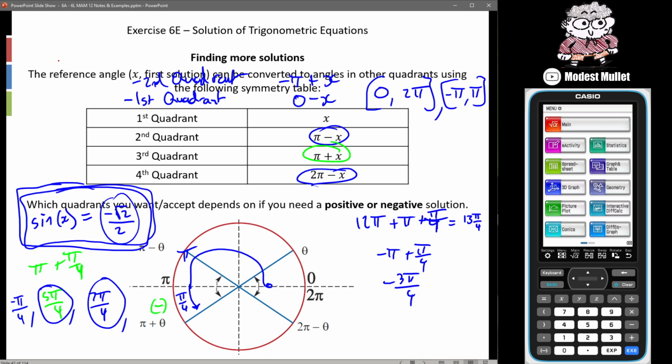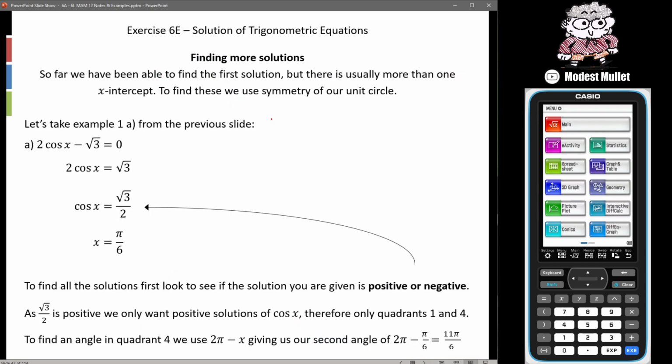So you need to be at least able to somewhat think about, what if I have to go backwards around the circle? Where would be my symmetrical equivalent angles? So let's actually apply that. That's a lot of drawing and writing and scribbling, but go back, pause, rewind, look at that picture, copy it down without all the scribble on it. In this table, you really need to understand and know what they would be symmetrically. And if you think about it geometrically as a physical picture, that should hopefully make it a bit easier. Rightio.